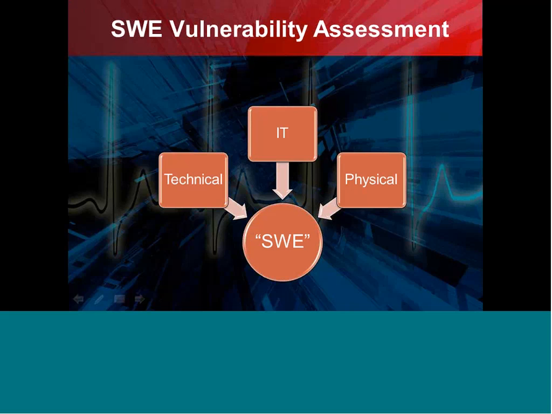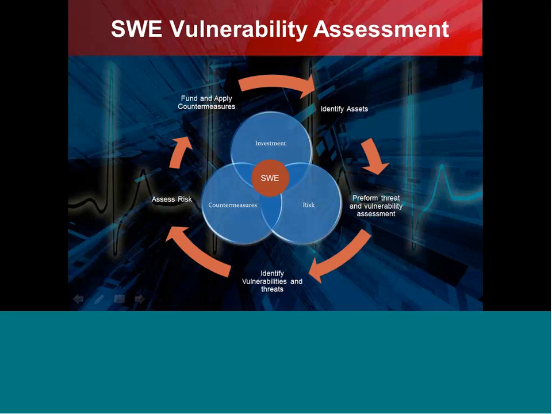All of those products and devices have the ability to transmit their ones and zeros through the atmosphere, and that isn't specifically addressed by physical unless you buy miles and miles of land and put it in there and it attenuates through free space, but chances are you don't have that liberty to do that. So step one, we do the assessment that covers all three disciplines, and then we apply that specific to the organization's risk tolerance and to the investment that they're willing to make to lower that risk to create what we call a secure work environment.